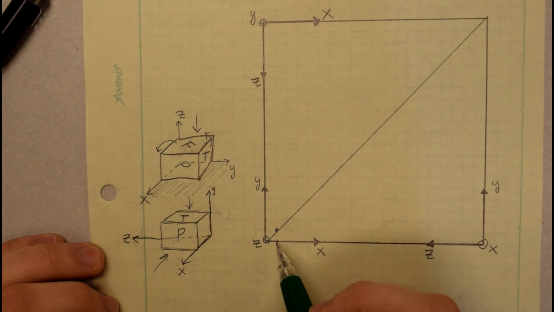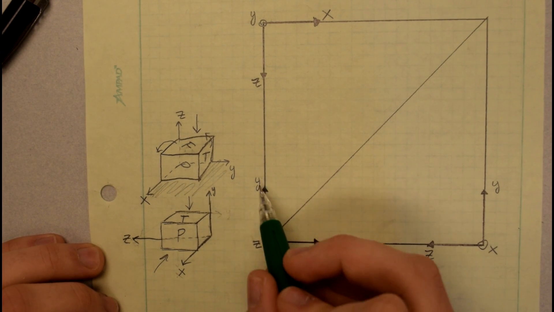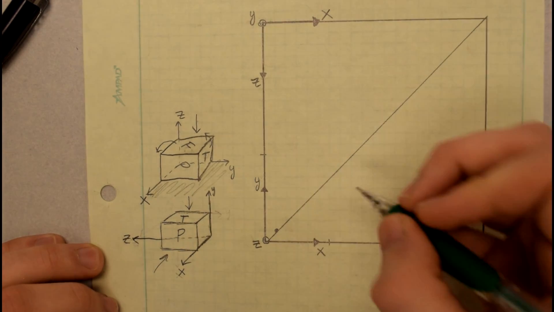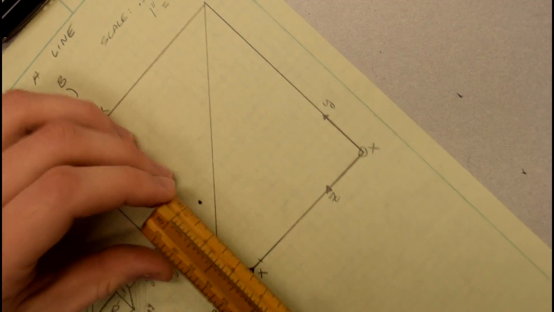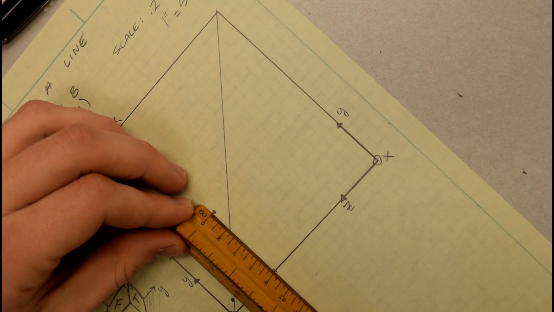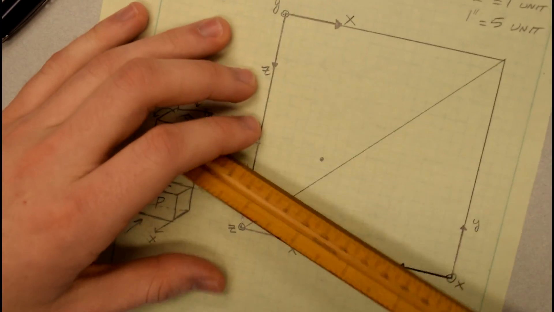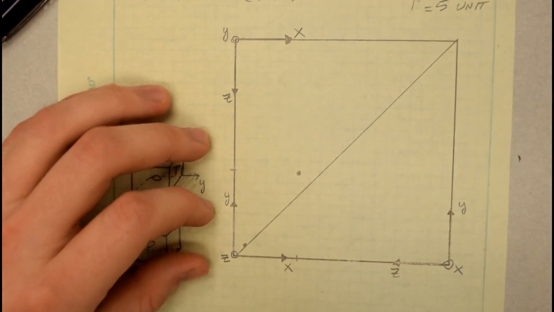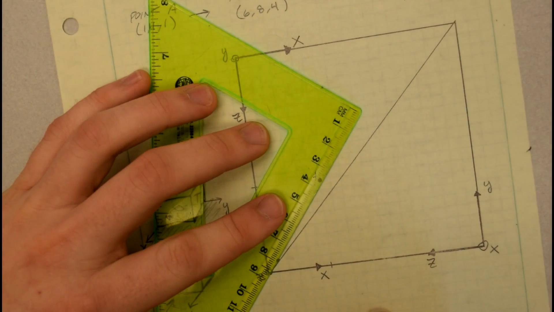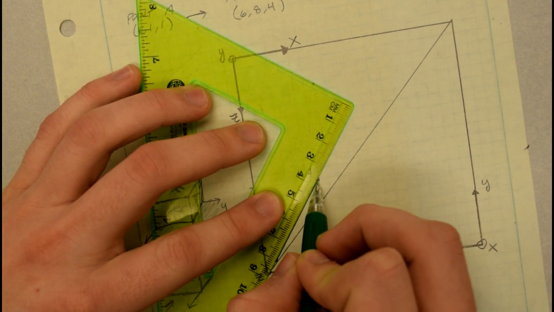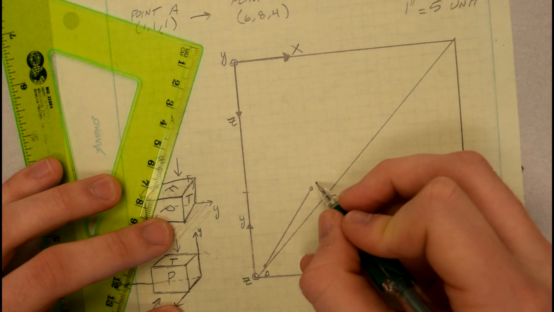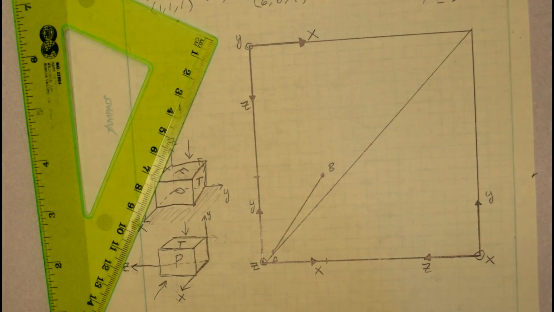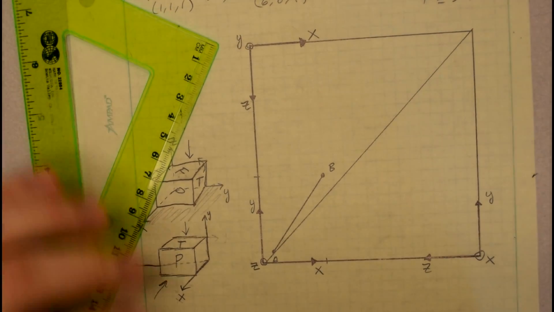For point B, I'm going to come over six grids. There's one, two, three, four, six, there's grid number six, and I'm going to go up eight. So there's my point B. We can see I can check this with my scale to make sure that I've got the correct distances, there's eight, and then this way I'm coming over six, so that's correct. So I will draw my line from the front view, and I'll go ahead and label, I've got point A down here, and I've got point B over here. I'm trying not to label them above or directly to the side of these points because I'm going to be projecting lines over.